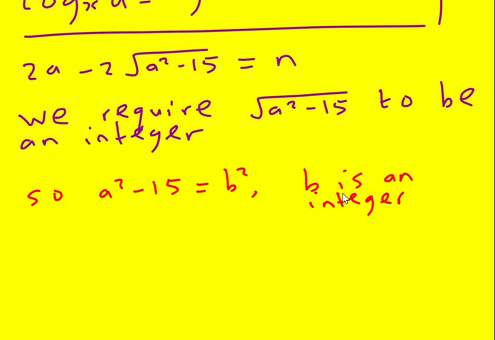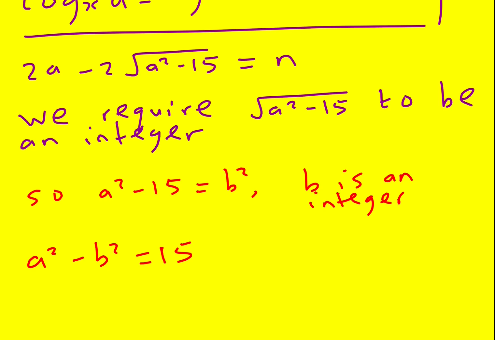Now, there's two ways you can deal with this. I dealt with it one way, and I actually missed the solution. I'll come back and talk about it at the end, because it's the one that was intuitive to me. The one that was less intuitive, but which I look at now and think is a much better method, is to treat it as a difference of two squares, right? a squared minus b squared equals 15.